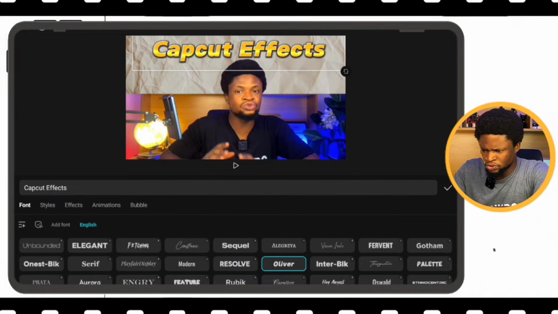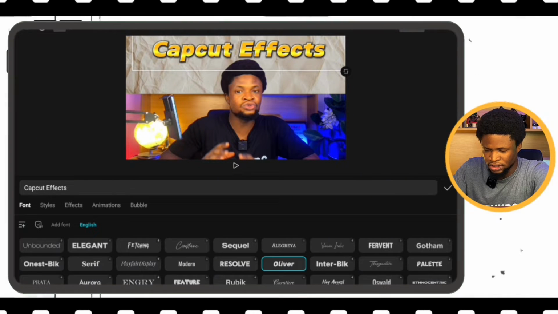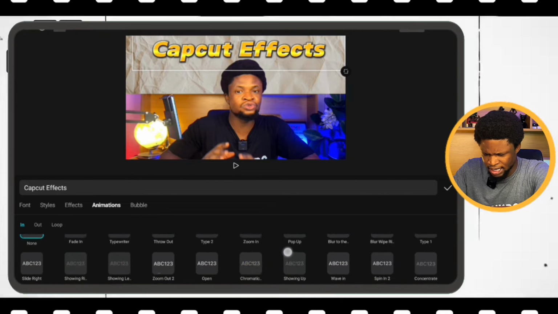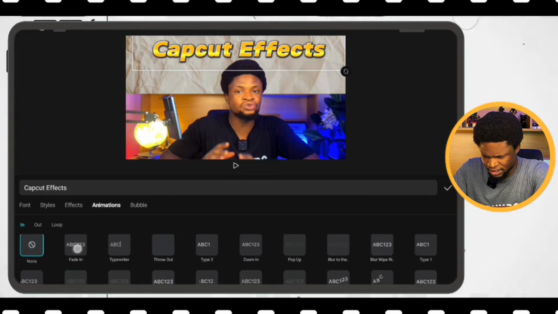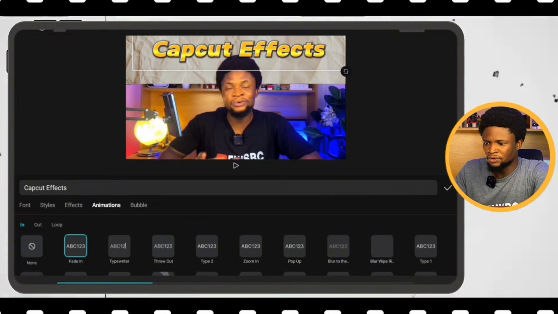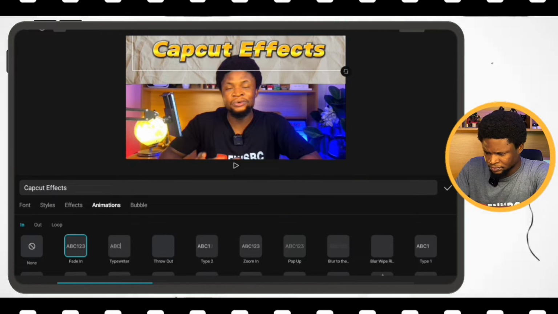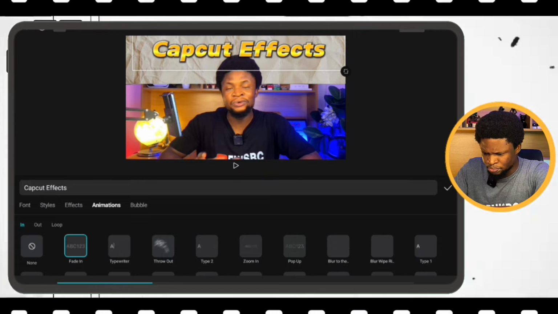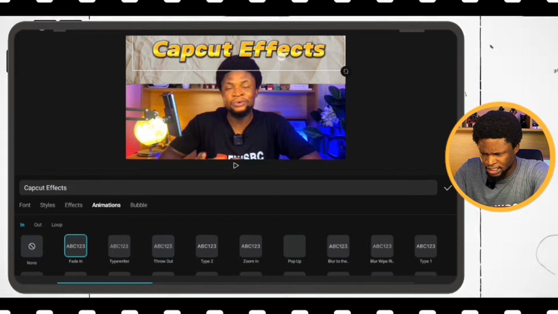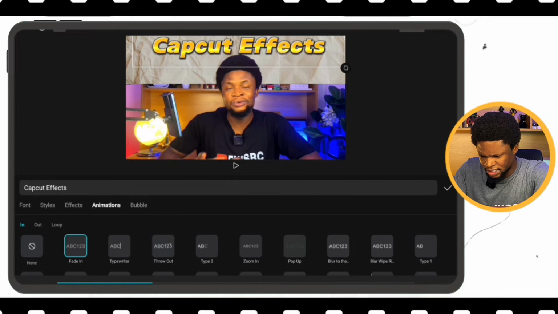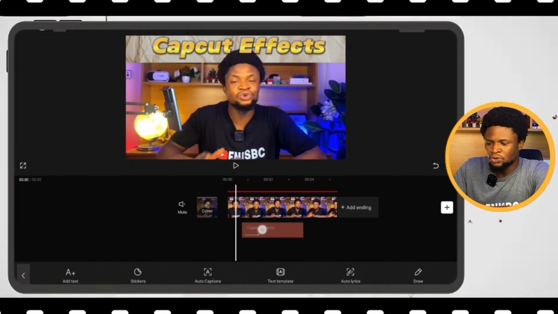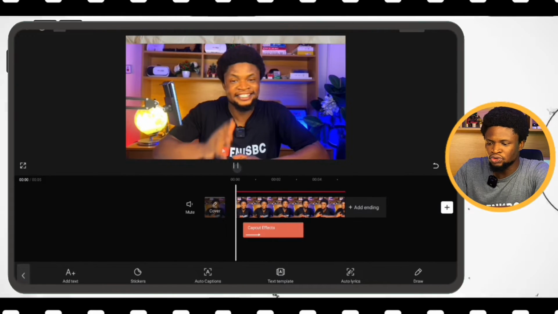But before then, you're supposed to also add your animation on the text. So just add the animation, maybe something that looks like a fading animation or whatever type of animation you like to use. Let's use the fading animation for this purpose. Now I'm also going to try to move the text to start here, where everything came in, so that it can just fade in at this point.